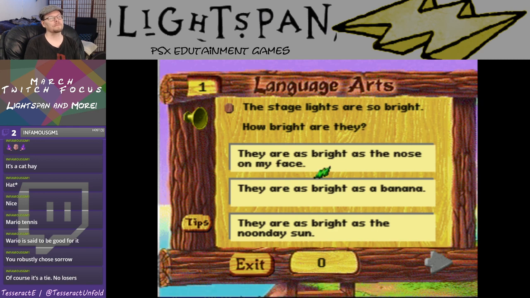Your test has 24 questions. Choose the simile that best answers the question. They are as bright as a banana. I like that one. You got it.